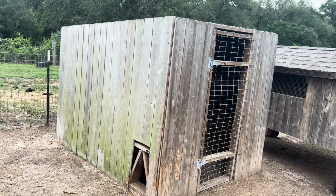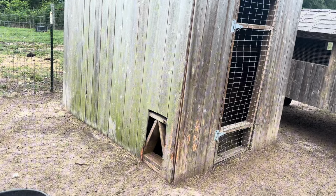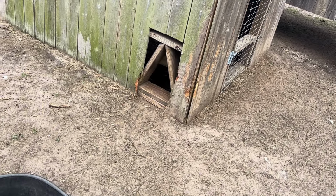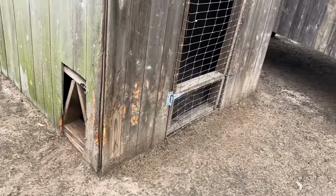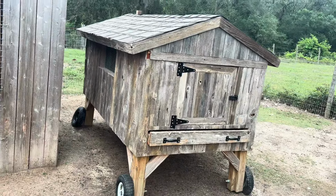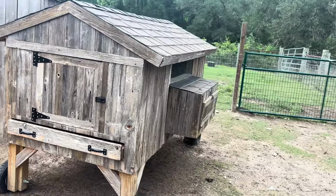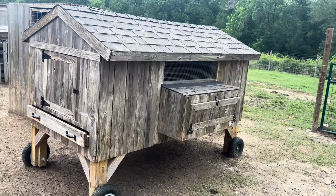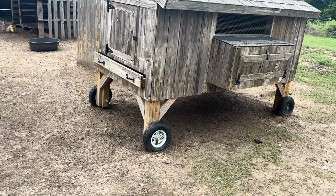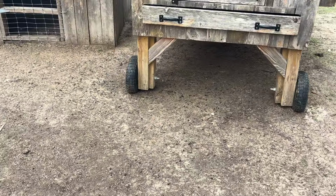An old chicken coop that I made with fence post, because that's like the cheapest wood you can get. I had to make that to stop the goats from getting in and the dogs from getting in. I wish I could take credit for this chicken coop, but I cannot. Some friends of ours had bought it and they no longer wanted chickens, and so they repurposed it to us. So it's a good solid chicken coop and another place where animals can get underneath to get out of the weather.